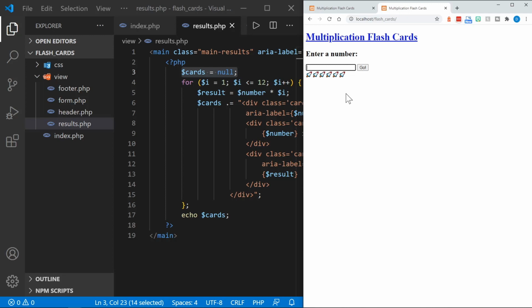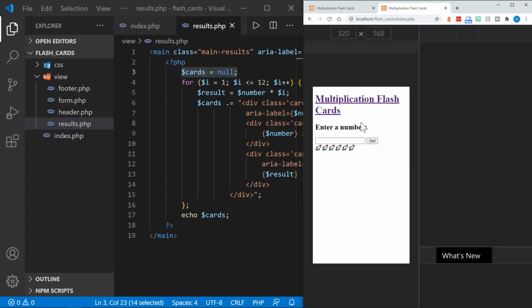So here we can go ahead and even enter in a number, click go, and we get all the content that we would expect on the results page as well, but it's definitely not flashcards at this point. It's just looking like pure plain old HTML. But we know we have everything working, and we've got the information working back and forth between the views as well. So now let's go ahead and start styling.